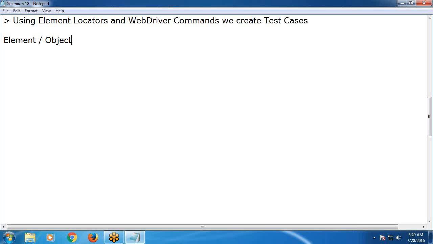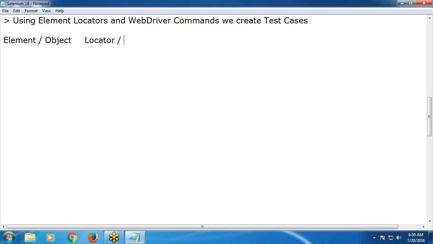Element, so we can say web element. Here, web only. I already told you, in this scenario Selenium supports only web applications, so no other criteria. In this scenario, element means object, or in your words, web element means web object. Edit box, button, link, radio button, checkbox, drop down box, combo box, web table, frame, etc. Element. Next, locator.